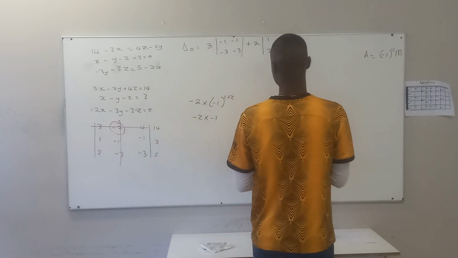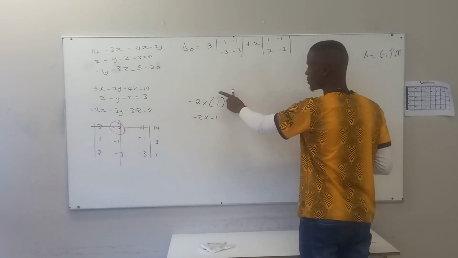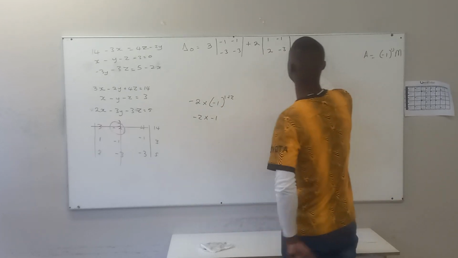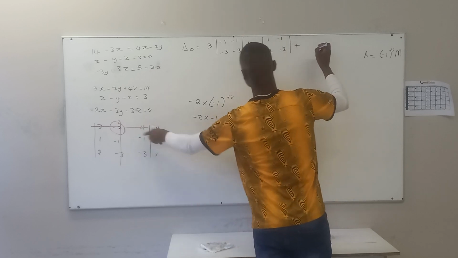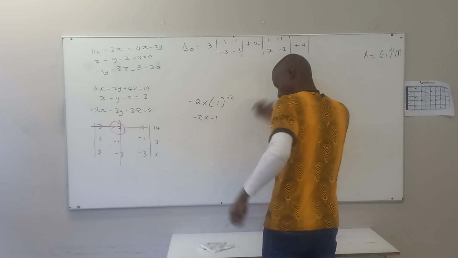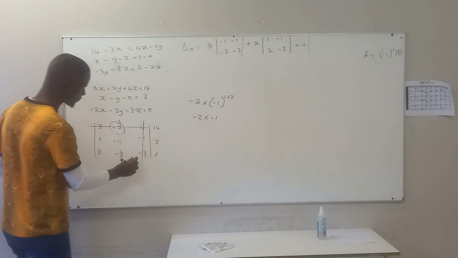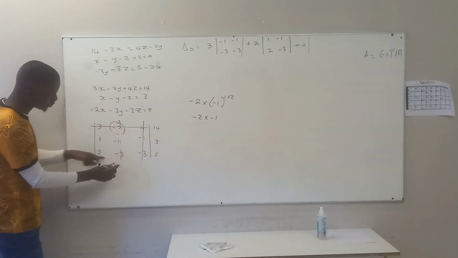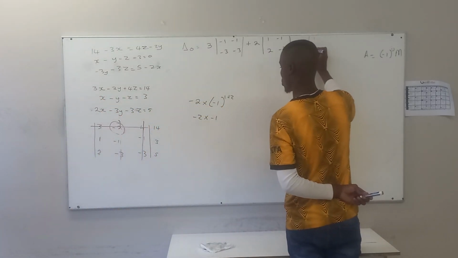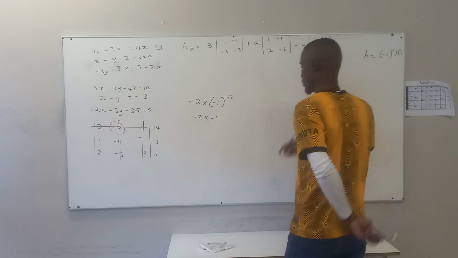Then we go to the next one. The next one is going to be to the power 4 here, because when you add them together, they must give you 4. And if it's negative 1 to the power 4, it's going to give you a positive number. Then I'm going to write that positive because we don't have the negative there. It's 4 into. We now cross the next one. Now, when you cross this one and this one, it means this one is going to be left. So we take them: 1, 2, negative 1, negative 3. Then it's something like that.